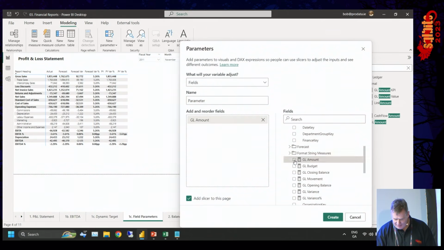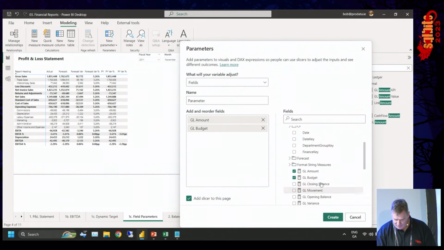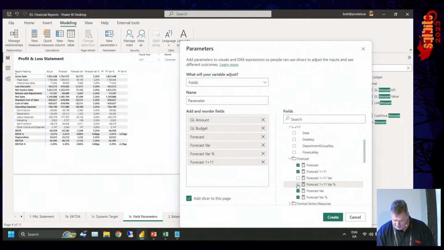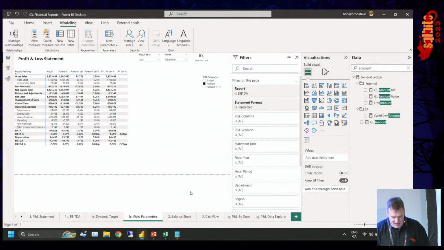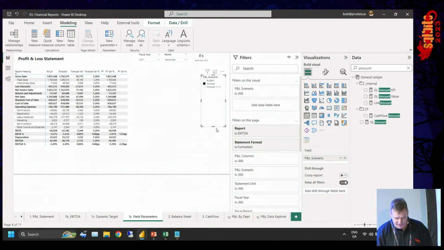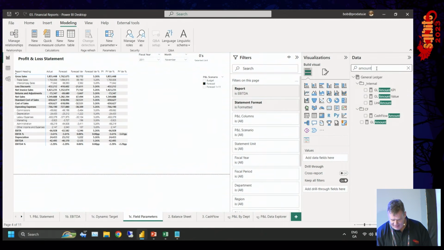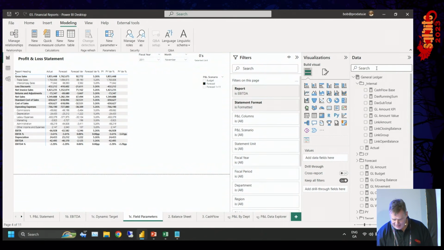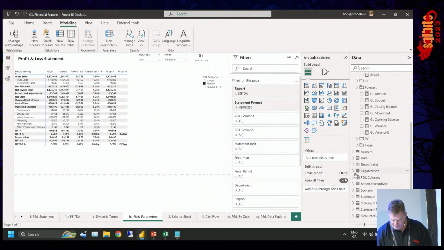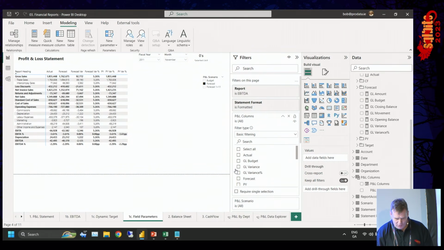So I'm going to have the amount, budget, hopefully I'll put a little navigation folder to make it easier. I want to put the forecast, the variance and forecast, the percentage forecast, but I also want the plus 1 variance as well. So you create this, and it creates a calculated table, okay? And then in this one, you could, if you wanted to, dynamically pick the columns, right? So I've created a calculated table here that I called P&L columns. So I'm saying, hey, what columns do you want on the report, right? And using that, they could, if they wanted to, go to the P&L columns and click the individual columns that they want on the report, right?